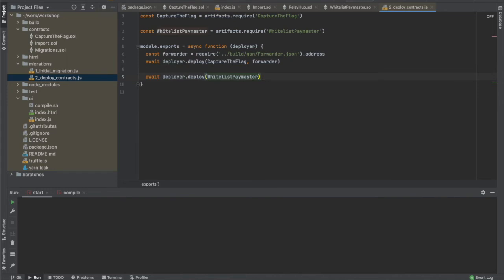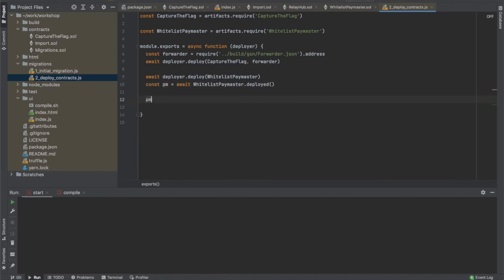It doesn't take parameters, but we will need to provide it with several parameters. We have the paymaster.